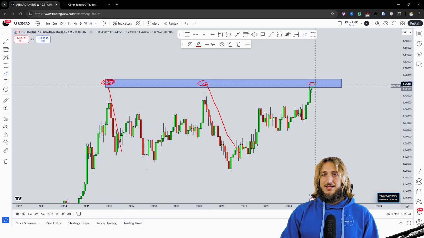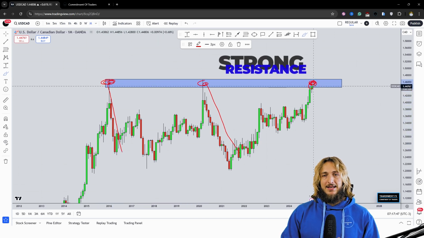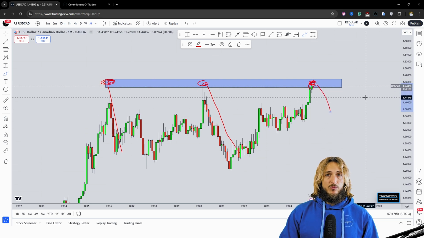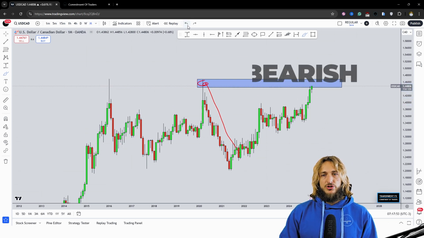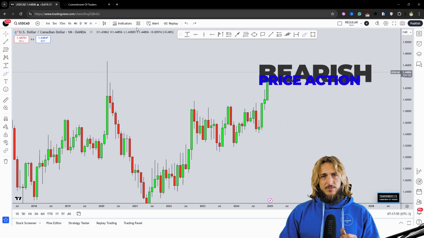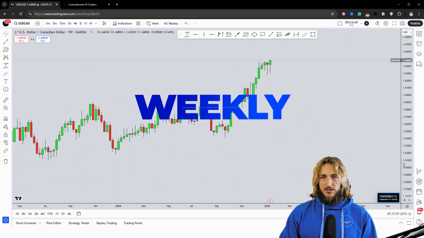And what we can see is that at the moment the market is entering again into the exact same zone of resistance and supply, from which there is again the probability of seeing a potential rejection to the downside. So let's keep this in mind and drop down to the weekly time frame.